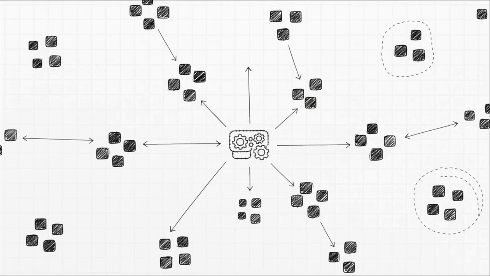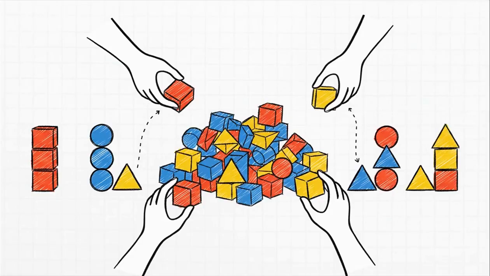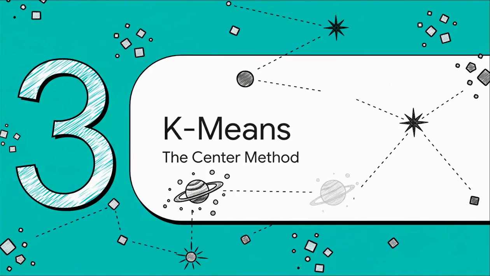This is what we call unsupervised learning. It's like I dumped a huge box of Legos on the floor and just said, organize these. You wouldn't need instructions. You'd just instinctively start putting the red ones together, the square ones together, and so on. You'd create clusters based on their natural properties. That's exactly what cluster analysis does, but with data that might have hundreds of different properties. So how does a computer actually do that sorting?